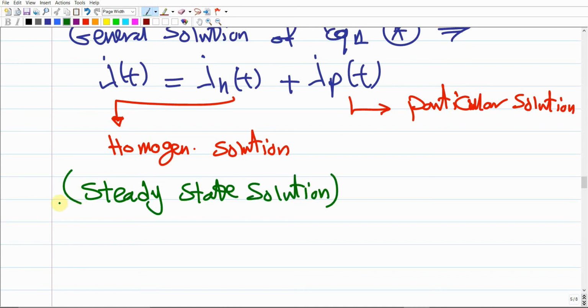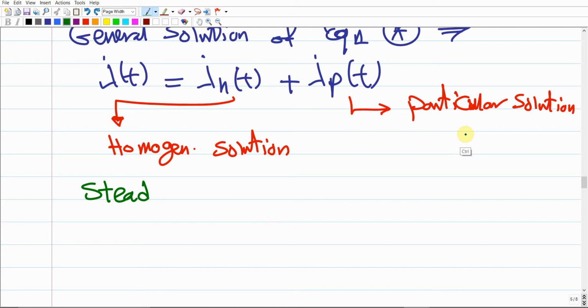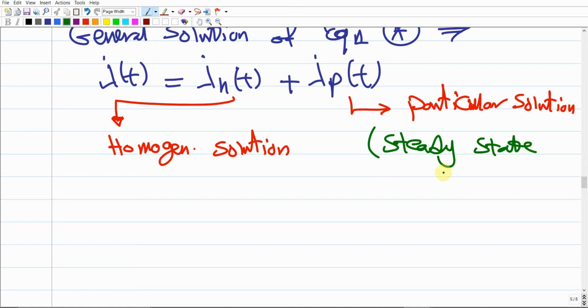And this is the name that we need, especially in chapter 5 of this textbook. In chapter 5, we're going to move to the steady state analysis of electrical circuits. But chapter 4, we are discussing the transient analysis, or the transient behavior, of the electrical circuit. I'm sorry, I messed up. The steady state solution should be the particular solution, my bad. So the particular solution is the steady state solution, right? The steady state solution is the particular solution, and this is what we are going to cover through chapter 5.